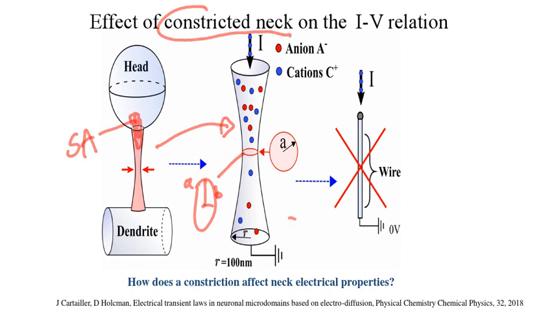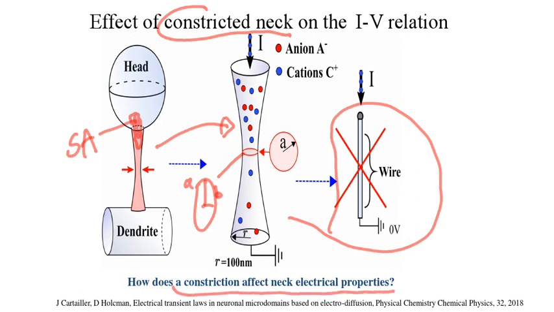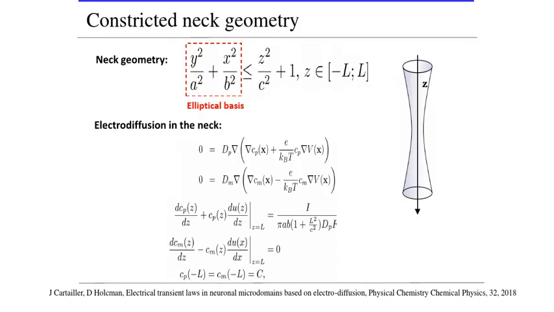So we cannot anymore approximate this as a wire. So then we ask the question, how does a constriction affect the neck electrical property and the resistance? Probably, and this is the main message here, the shortest path has the major consequences on the resistance compared to the rest. But the question was how specifically. That's why we needed to calculate the resistivity with respect to the geometry. So this is the elliptical base, which is a classical ellipse, and then we have here this paraboloid.